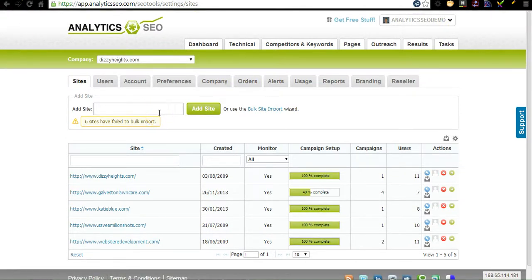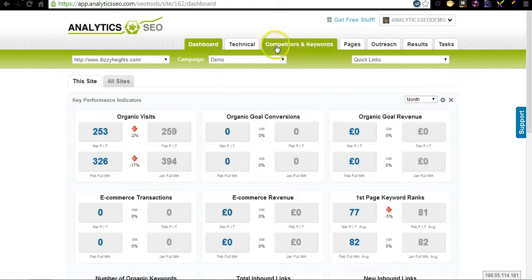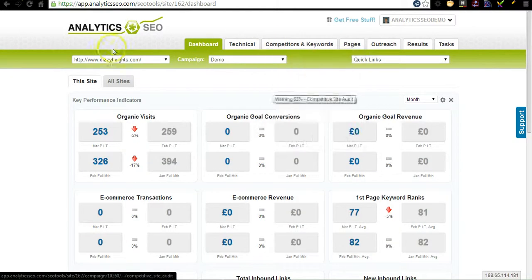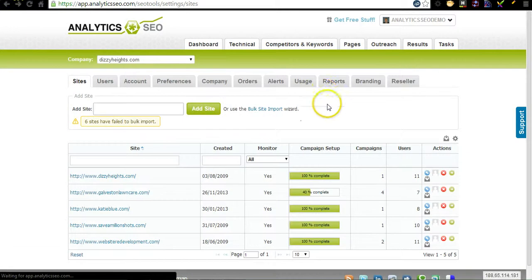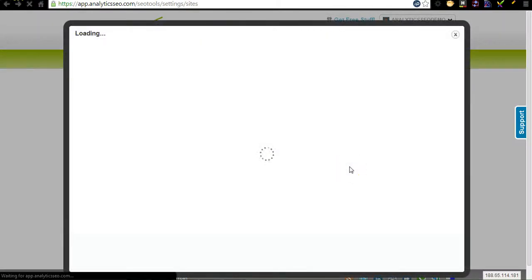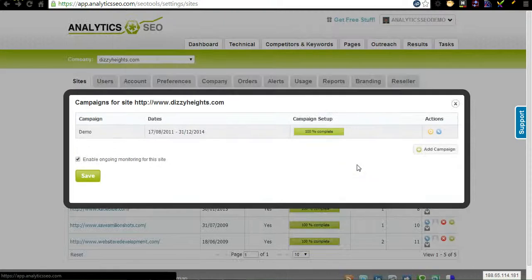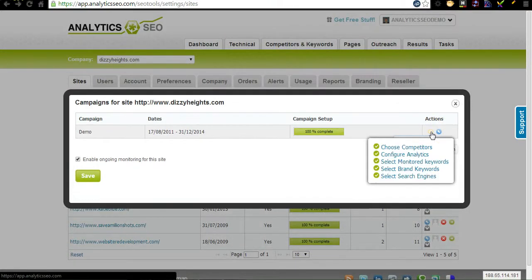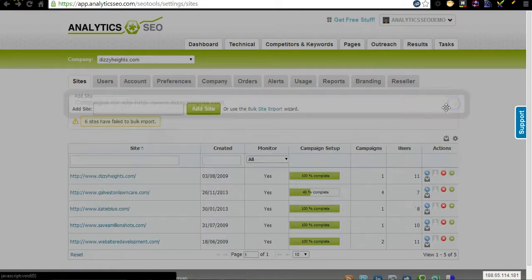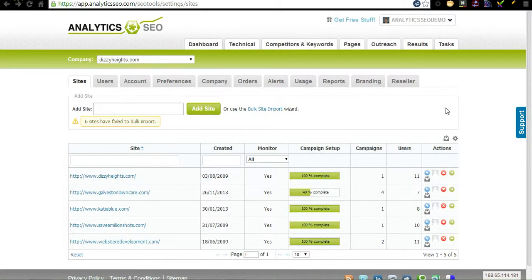As the system begins to run the background routines, you'll begin to see a whole host of data appear across the platform. To ensure you get the most out of the platform, you'll ideally want to see all your sites showing here as 100% set up. To get a site to 100%, we need 5 elements to be completed. You can work out what you're missing if your site isn't at 100% by clicking on the blue icon here and then clicking on the yellow campaign options icon. If anything is missing, it will show up here.